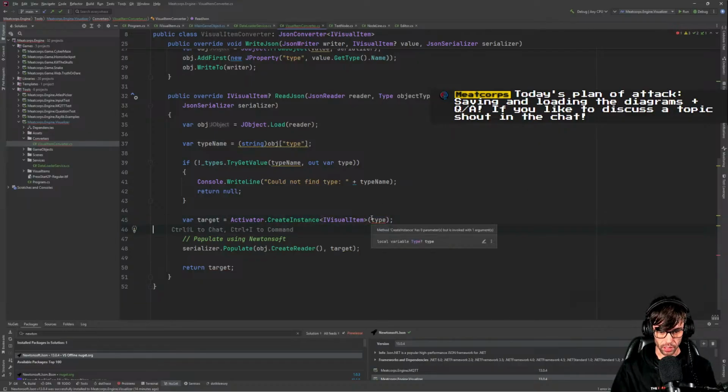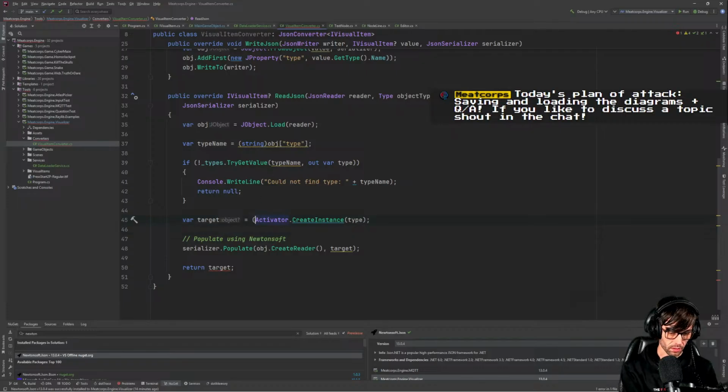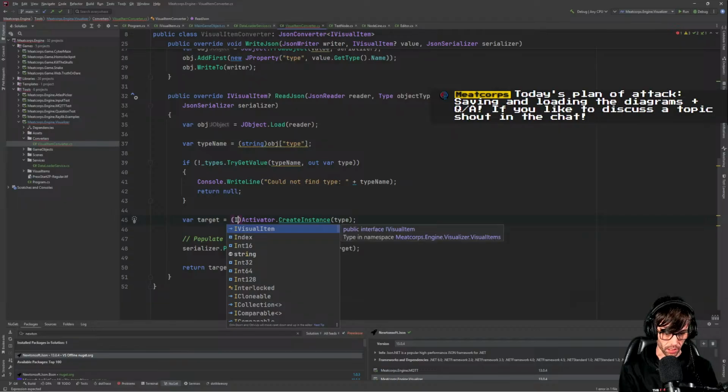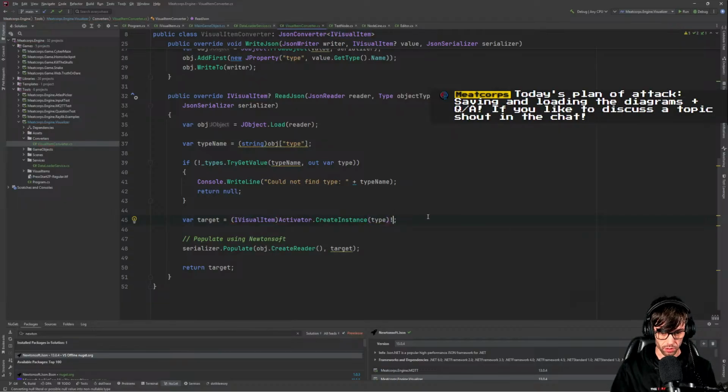Why is it complaining? There's null in focus, but oh. My visual item. No. No, this is not correct, because we should do it like this, and then IVisualItem.